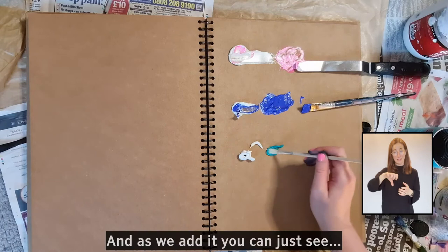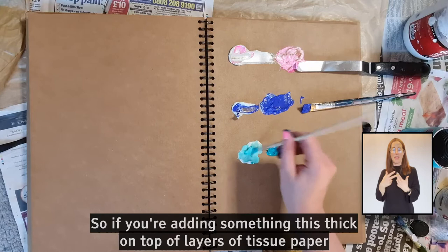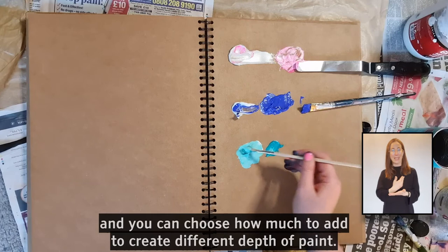And as we add it, you can just see it becomes a lot more dense. So if you're adding something this thick on top of layers of tissue paper and other mixed media, it really stands out. And it also makes your paint go a lot further as well, and you can choose how much to add to create different depth of paint.